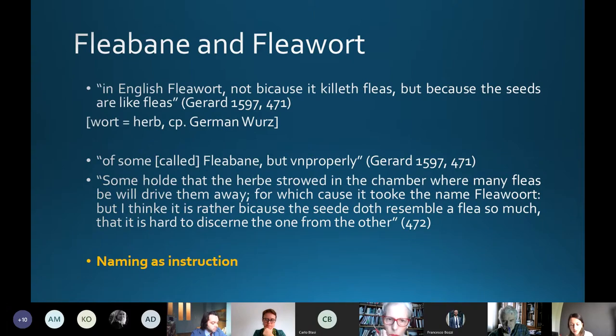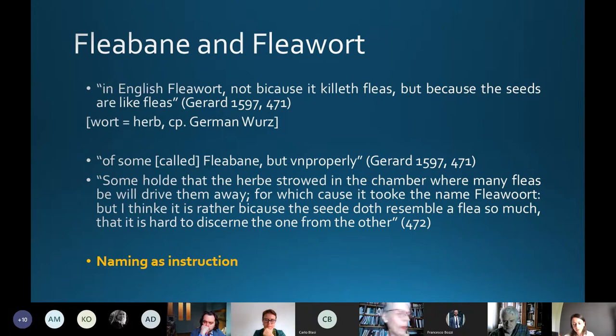Here, Gerard offers an etymological explanation to resolve a misidentification that has become embedded in language, in names. It is not a bane for fleas, but rather the semantic relationship is metaphoric extension. The transfer of the lexeme flea onto the vegetal world is based on similarity in shape and size. This explanation of the naming of the plant is meant to clarify matters concerning the correct use of the plant. What is underscored here is that an error in names results in an error in use and vice versa. We can see here that the correct name functions as a sort of instruction to the correct usage of the plant, if this is understood properly.